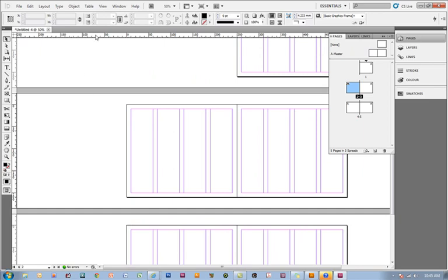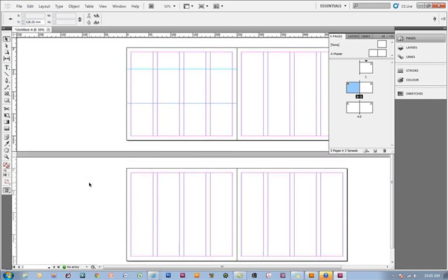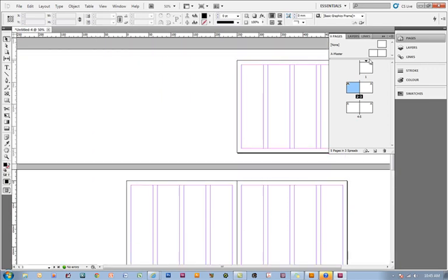So back in here, if I created a ruler and I had it for this page, and then I had another one down here, and then I want to put that same guideline on this one, I'd have to keep dragging and dragging. So what I'm going to do is delete this here. And I'm going to go into my master.